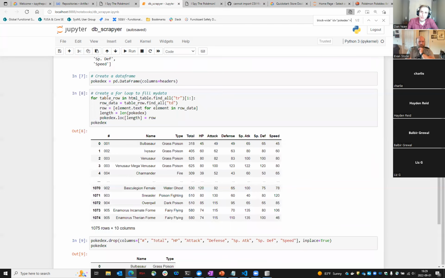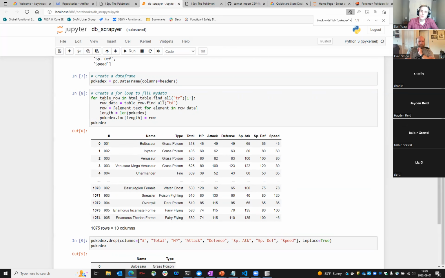So we create a for loop. We say for each table row in this HTML table, find the tr. So these are the rows. And then we take that row data and find all the td.